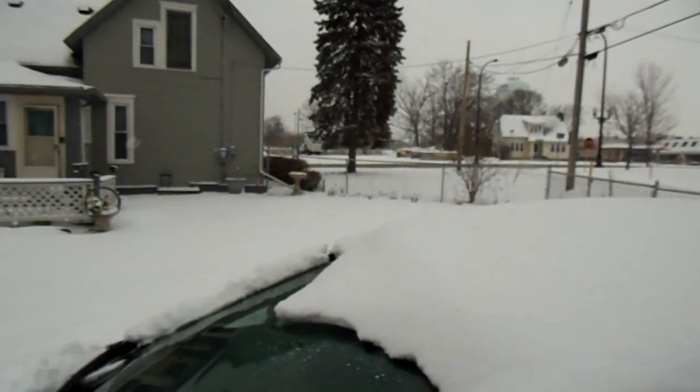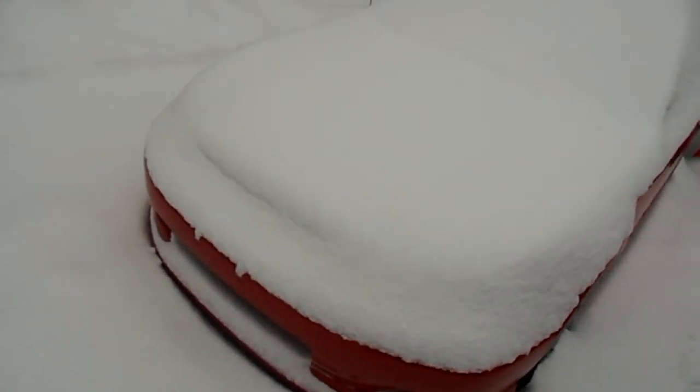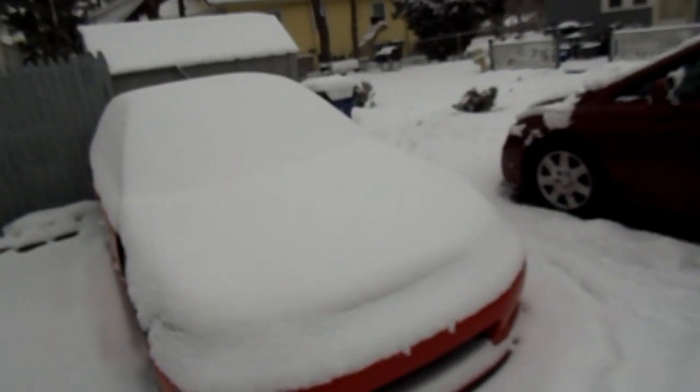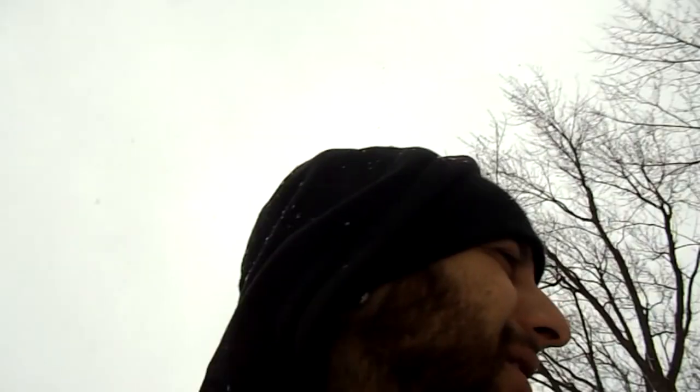So it's been a few days after, and the snow continues, as you guys can see. The car is completely covered in snow. So I kinda wanted to take the motor out, but I'm gonna have to wait. And I did go to Harbor Freight, and I bought some more stuff that I needed. I'm going to show you guys what I got. Let's head inside the house to the basement where the magic's going to happen.